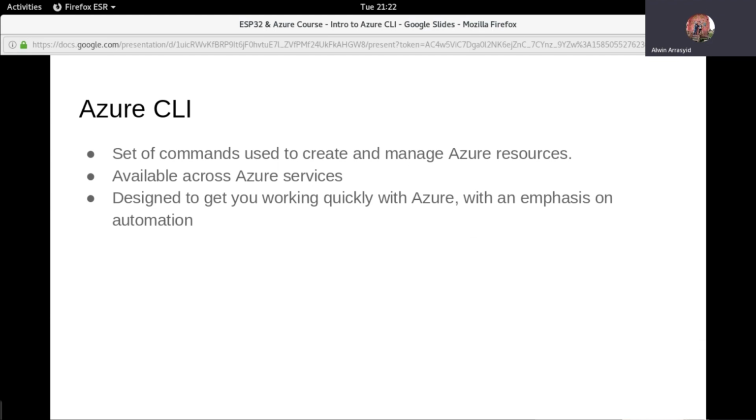Okay, and Azure CLI is basically designed for every developer to work quickly with Azure, and I think the quickness is defined by automation. So I mean, if you have to type the commands every time, it's not that fast unless you have some kind of automation scripts.